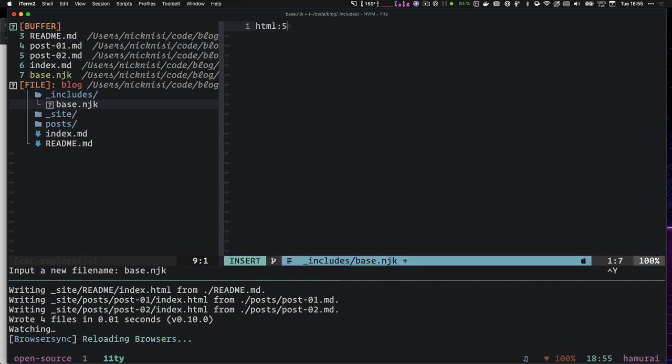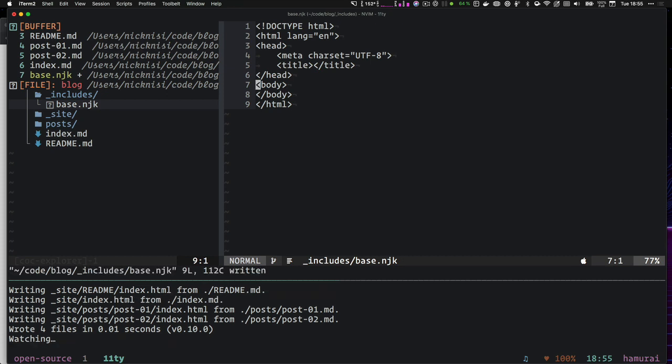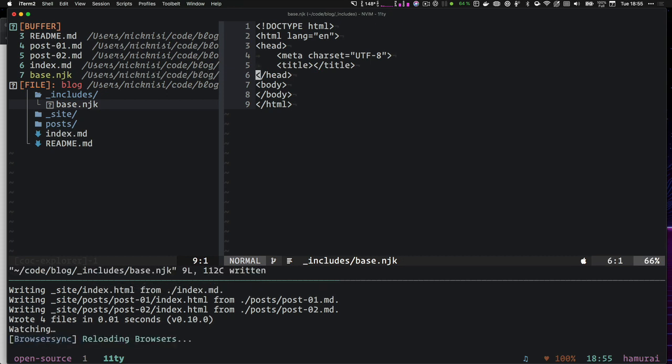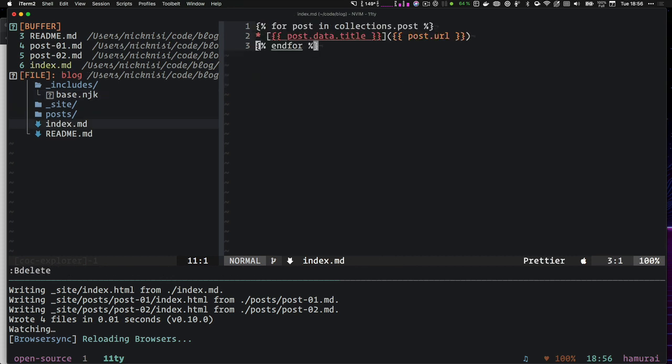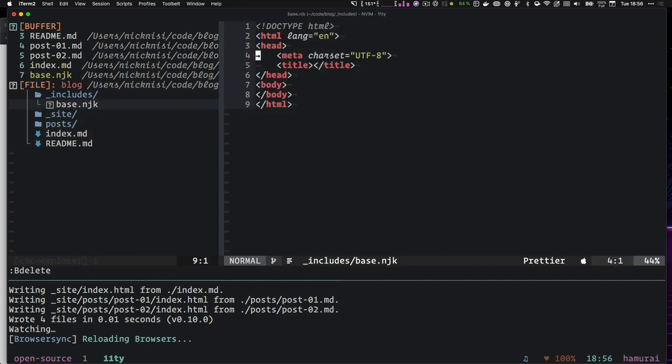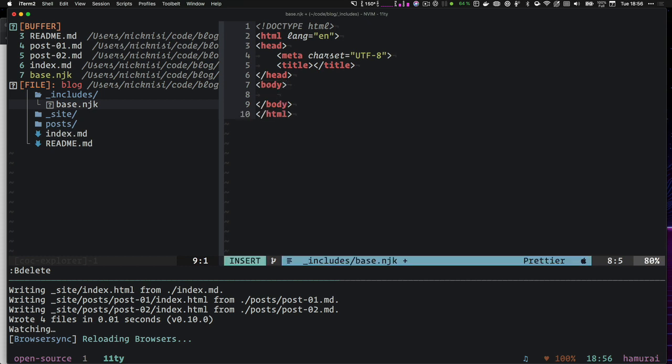So now we have our HTML that we want to use, and we need to tell Eleventy where to put the content that we want the layout to wrap. Inside of this file, we need to tell it to output the content variable, because Eleventy has a special content variable that it uses for layouts to set content. In Nunjucks, it's still just curly curly to output a variable.